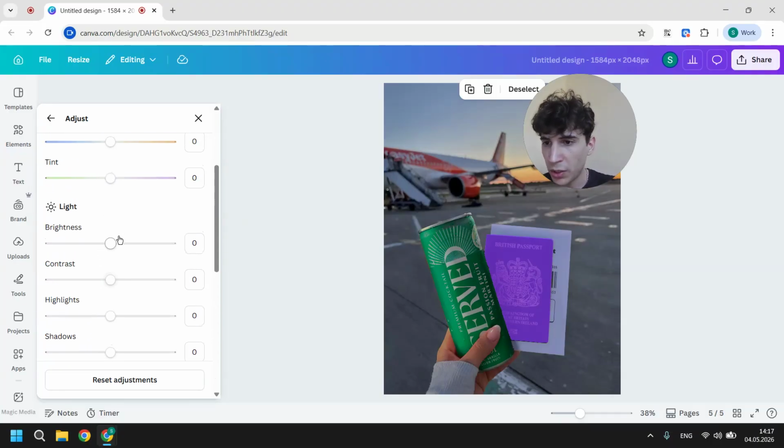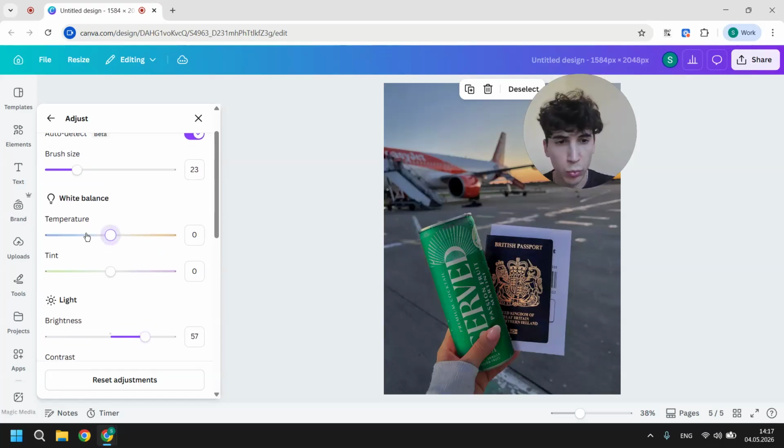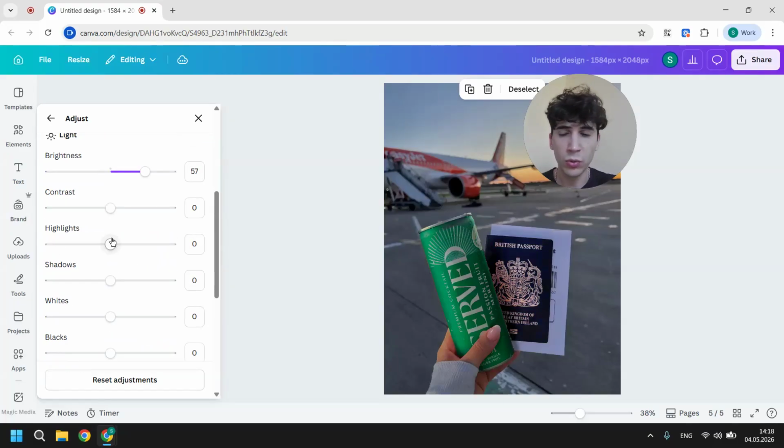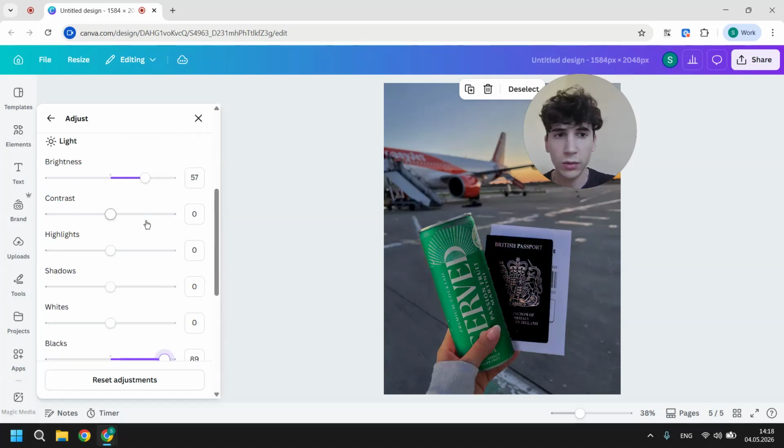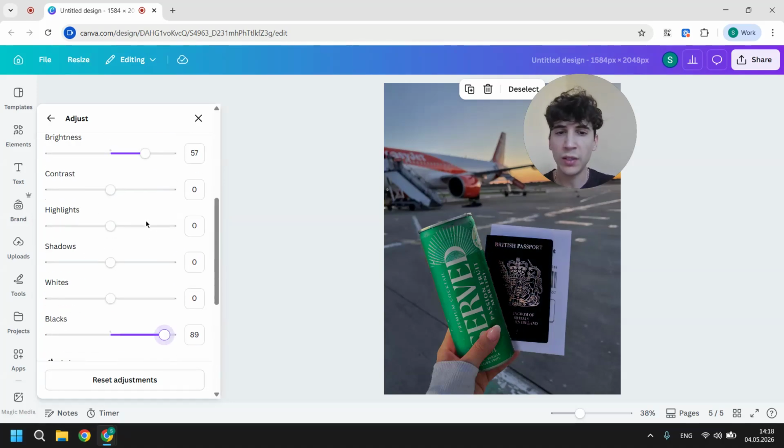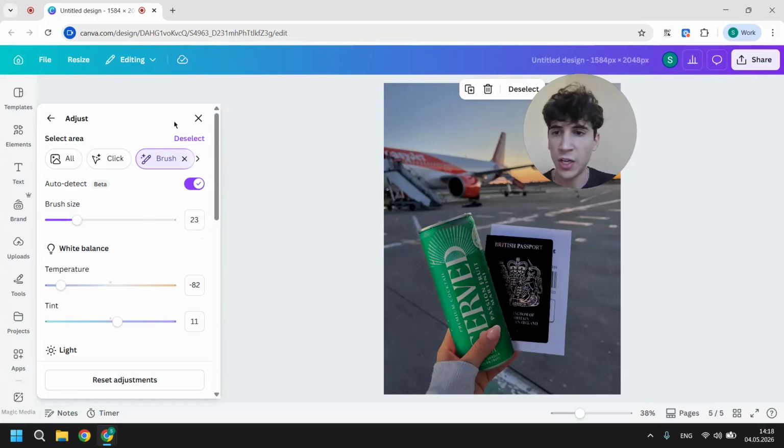But what we still can do is play with brightness. We can change the temperature, which also influences the color a bit. So now it's a bit bluish. We can work with the tint, and it's also a nice tool if you need to adjust a little bit such elements as your brightness, the darkness of your element, and things like this. But it's not an ultimate life hack. So keep in mind that it has limitations.